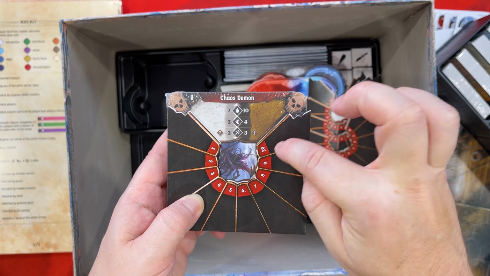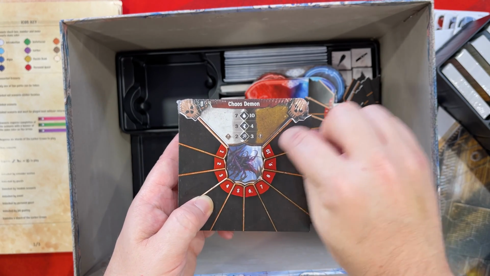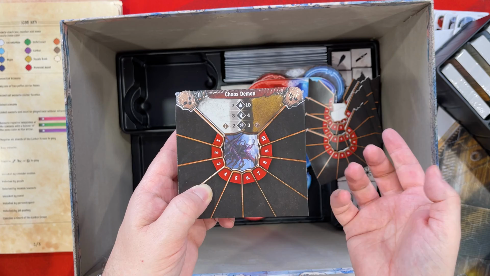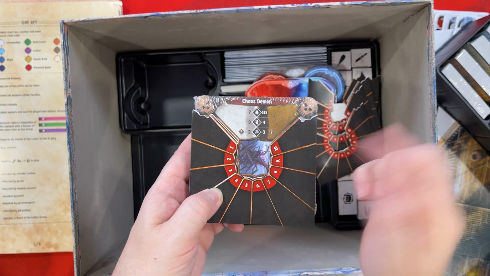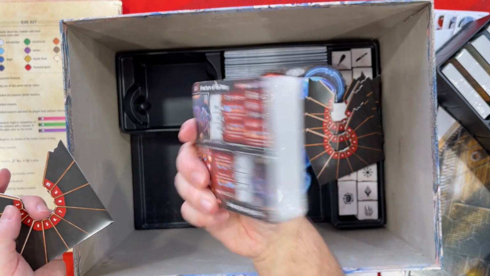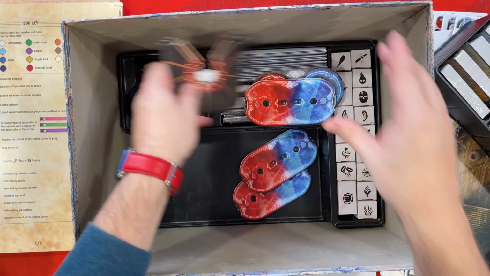And the monsters will be numbered, so when you deal damage to this one, you track it here. Or if they have a status effect, you track it there. So that way you know number 6 of this thing has this effect or this much damage. Again, not going to open those because I don't want to ruin it for you. But tons of little surprises in here to find out.